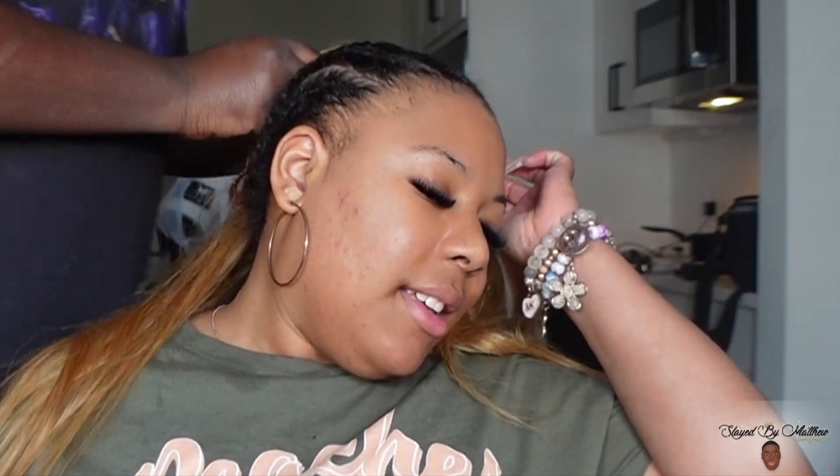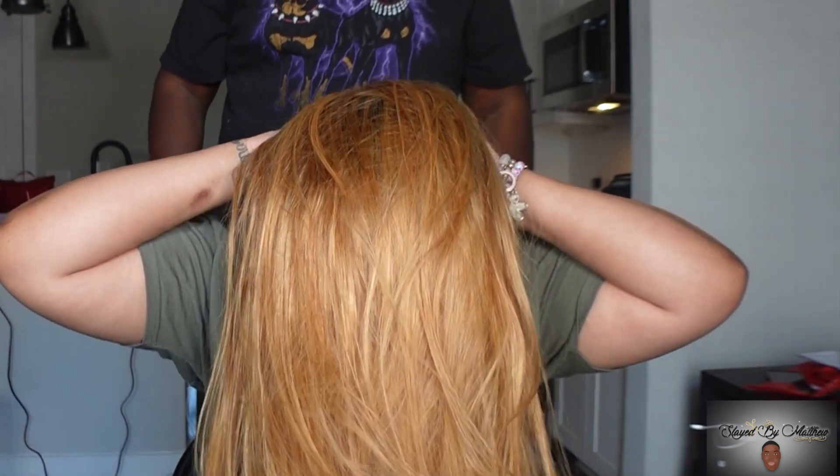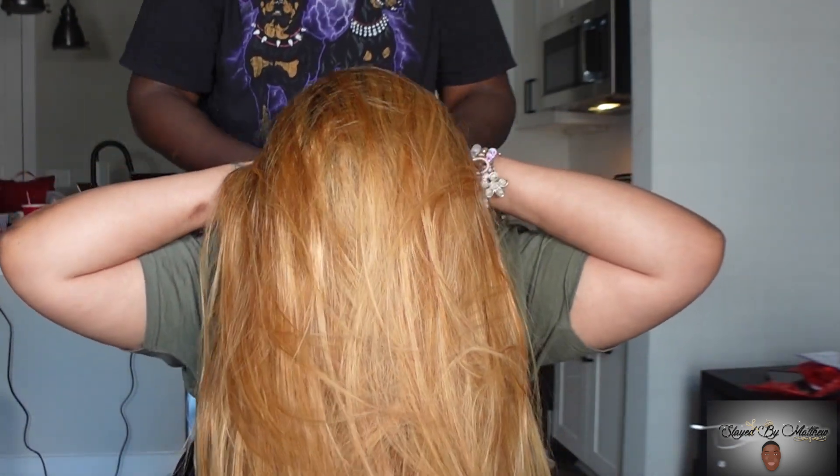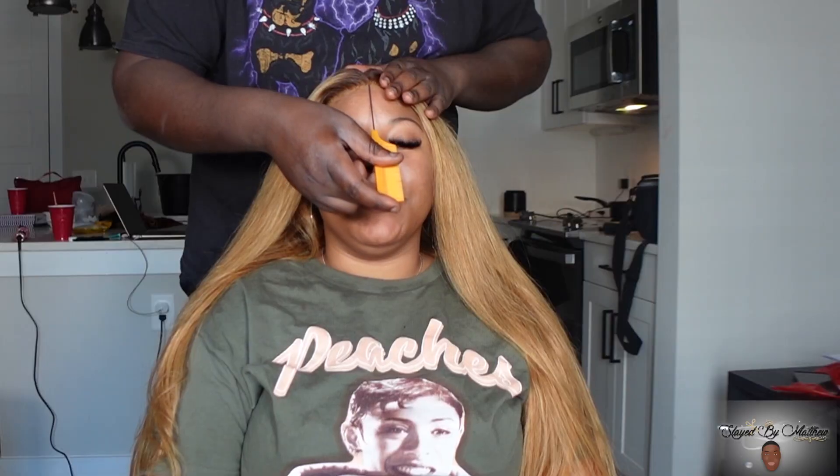The wig has a strap on the back — a black strap — and it's adjustable, and that's what's keeping the wig on and secured. As you can see, it has a cute little tension so you can walk around with this. No shade, I would do a little bit of sideburns — if you're not a baby hair girl, at least do sideburns so your sides aren't lifting when you're out in public. But this is me just teaching her how to put it on. I don't have time for her to be complaining about her wig looking a mess if you don't know how to do it, so I had to show her real quick. It's so easy. This is an everyday wig for the everyday girl. I do think the closure ones are easier to maneuver if you really just don't know how to do your hair at all, but if you know how to do your hair a little bit, this is the perfect wig.